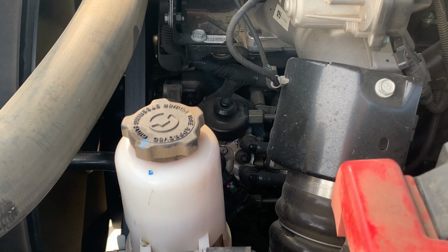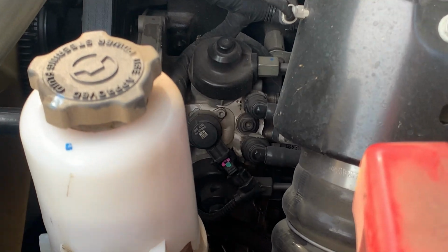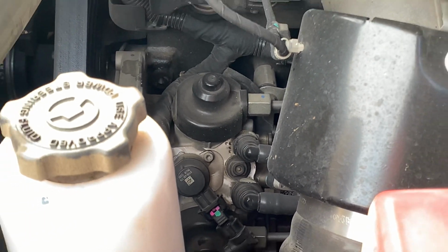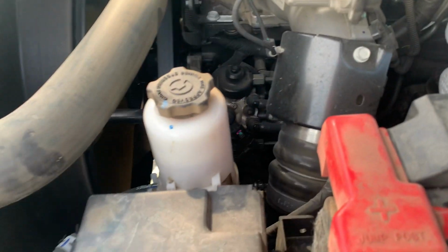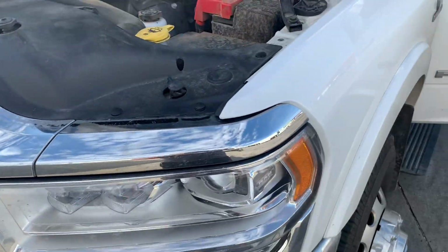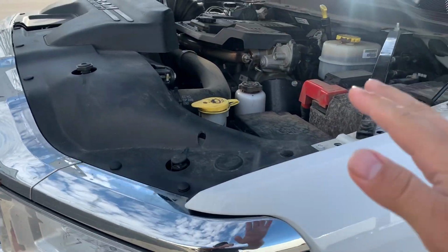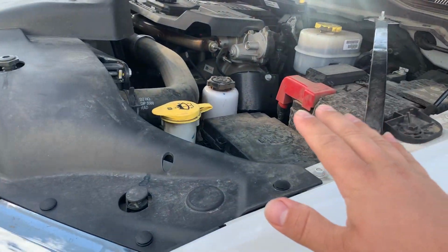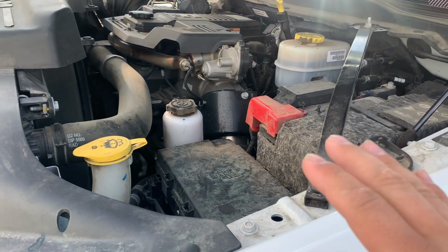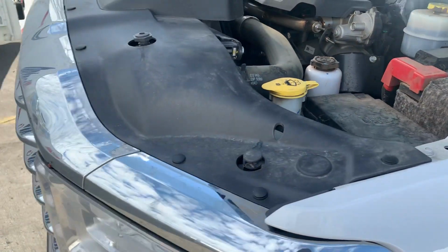And I want to say they're made by Bosch. Is that right? I think. I can't remember, but I feel like that's what somebody said. These manufacturers buy parts from everybody, so you might say it's a Ram issue, but it could actually be a Bosch issue that Ram has to deal with now. So I got the old pump. It's not old, it's just a first generation pump.